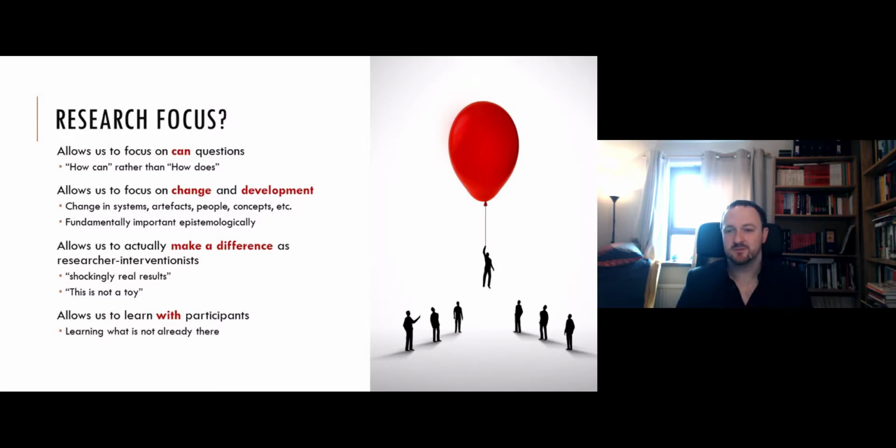Think about the zone of proximal development. What is the zone of proximal development for this kind of activity? How can it change? We can examine that, as opposed to many other research approaches that are just about how do these kind of people experience this kind of phenomenon in this setting. It's a slightly different kind of research question that focuses on change and development and allows us to learn with participants.